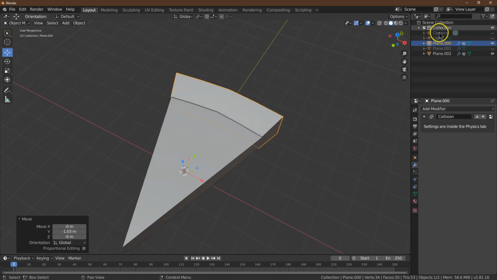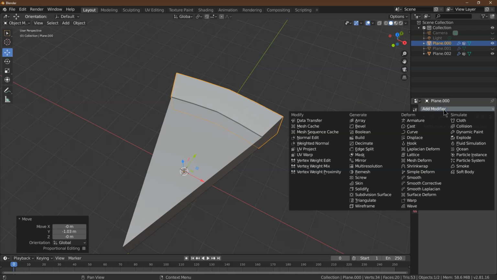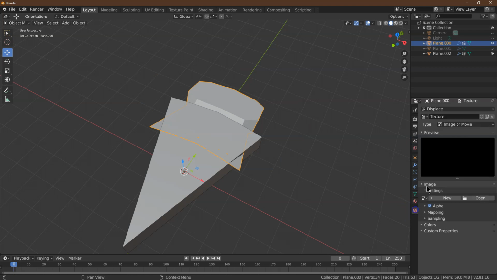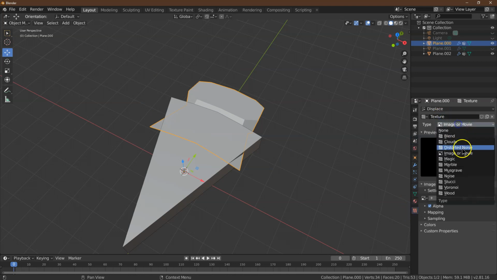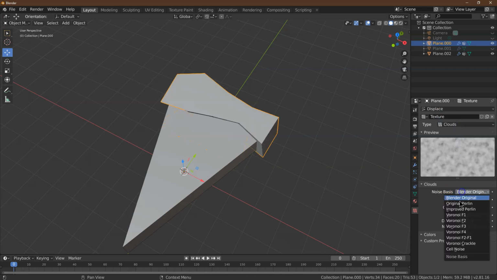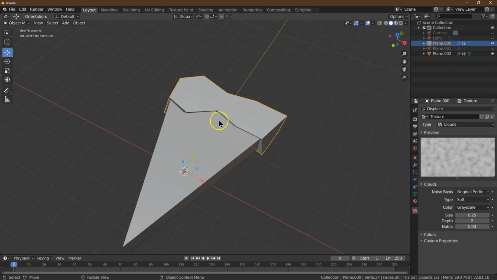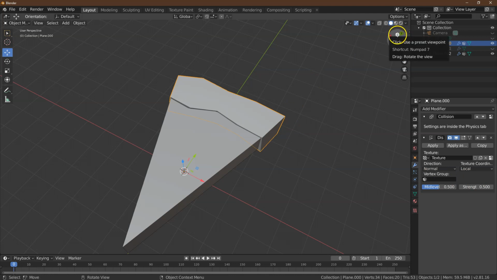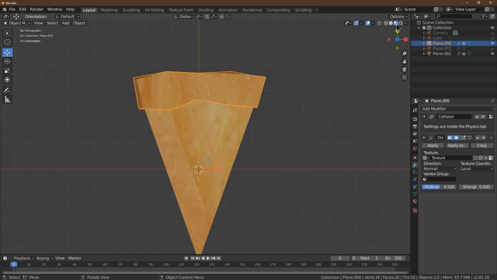We're going to first apply some modifiers to it. So let's go ahead and here we are. We need a displace. And we're going to need a new texture. That texture, I know it looks nuts right now, is going to be a cloud. And the one cloud texture I really like is the original Perlin. Still looks crazy, but that's fine, because we actually have the ability right here. I'm going to maybe do a 0.6, and see, that still looks wild for me. So maybe a 0.5, and you can kind of finagle it until you are liking its texture. So, yeah, that's probably good.